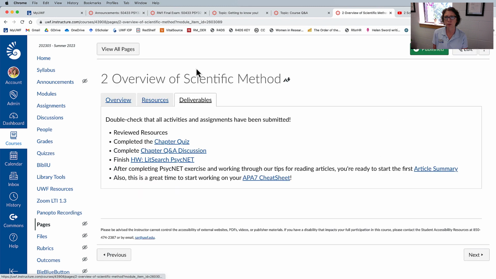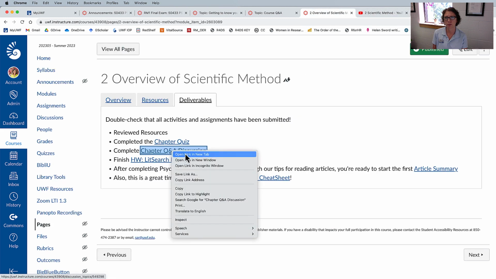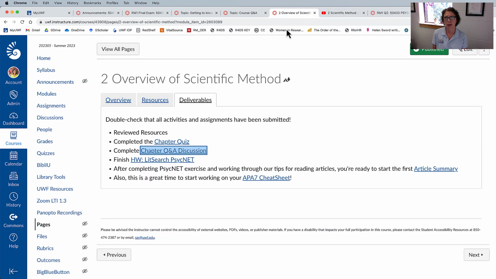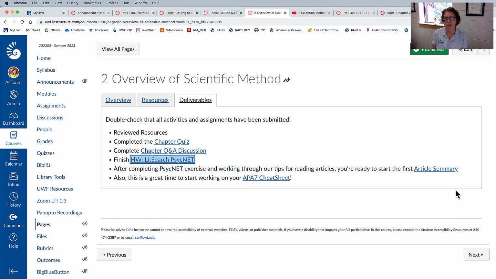And then the deliverables tab has an easy way to get to all of the assignments. You can get to your chapter quiz, the discussion board for that chapter, and any of the other assignments associated with that chapter.